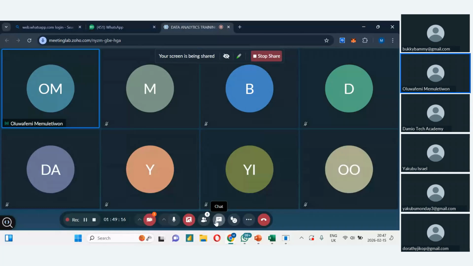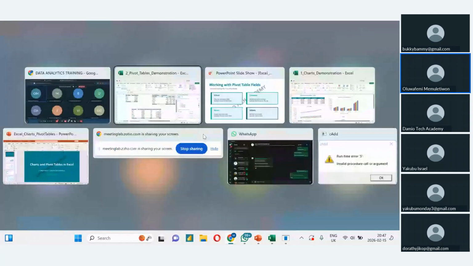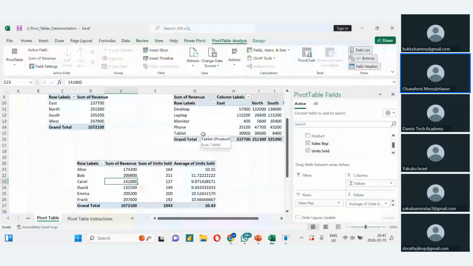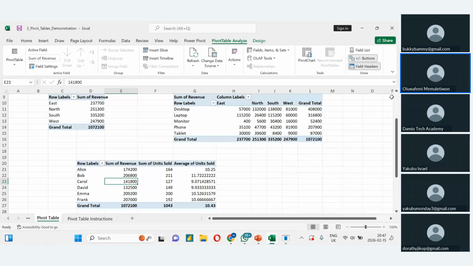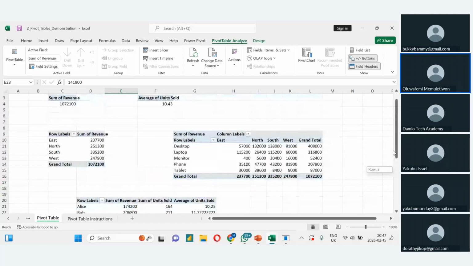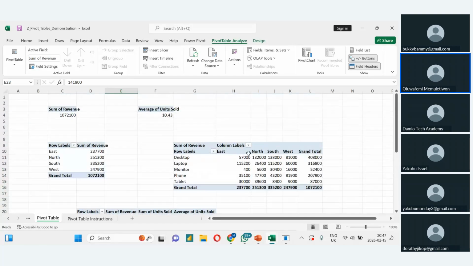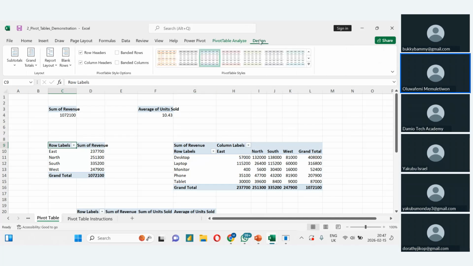Okay, no question. So now, creating a chart from what? The pivot table. That's the last thing we are doing today. It's very simple. Now, to make your table look, should I say, professional or smart, the first thing you do is what? You click on that table section. And you come to what? To design.